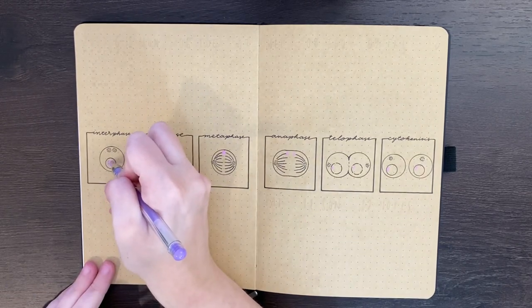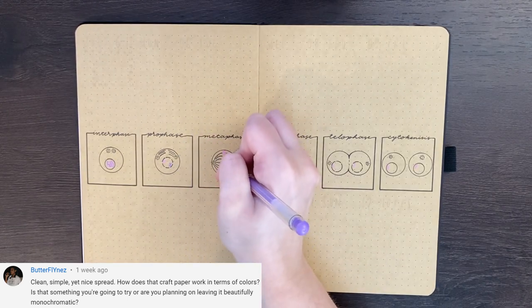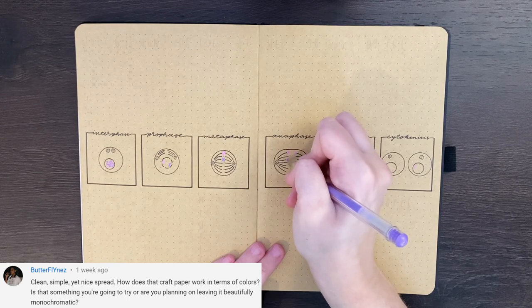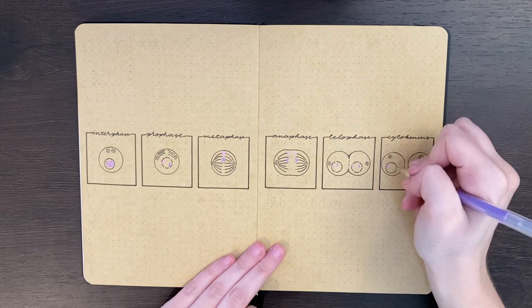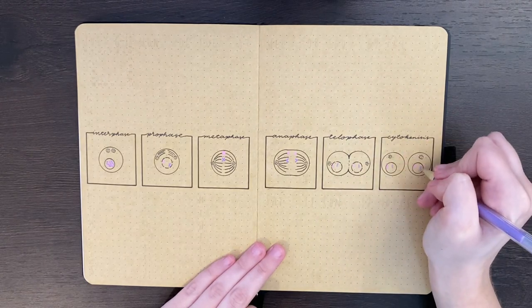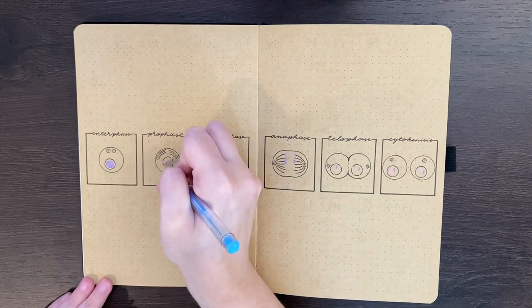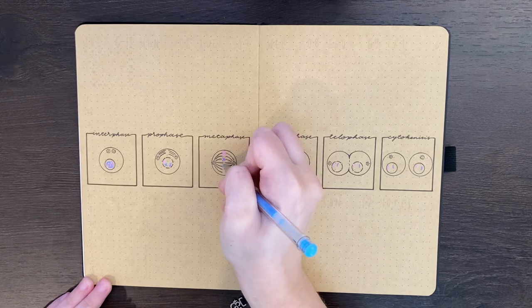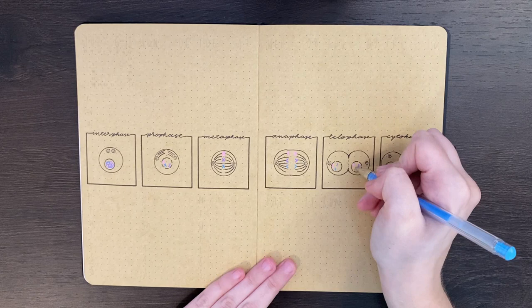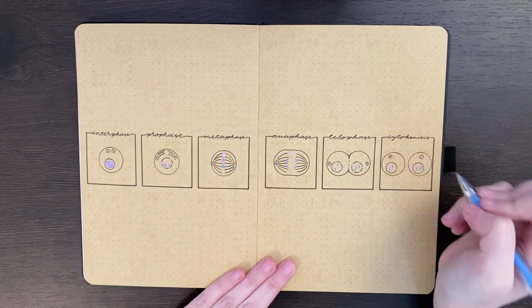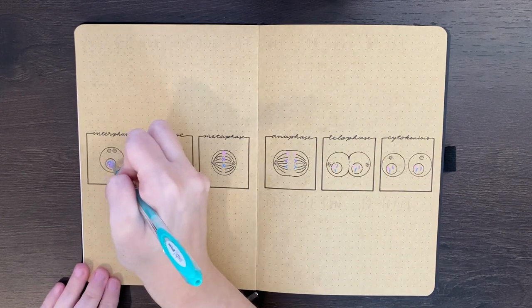Our next question comes from Butterfly Nez, who asked, how does the craft paper work in terms of colours? Is it something you're going to try, or are you planning on leaving it beautifully monochromatic? So, as you'll see in this week's setup, and if you watched my monthly plan with me, I have been using colours in my setups now. For the colours, I'm using the Uniball Signo gel pens, because they're a lot more opaque, whereas if I tried to use my Tombows, I wouldn't get the vibrancy of the colours that I was looking for. It has been interesting using gel pens, though. Gel pens aren't something I really use a lot. I actually intentionally had to go out and buy gel pens so that I could do these setups.